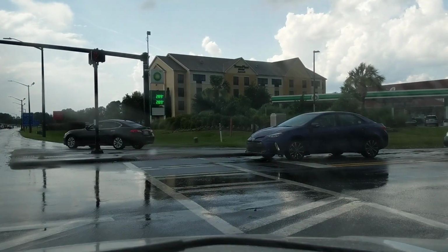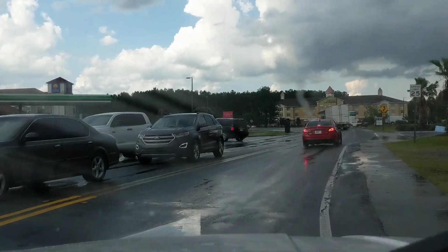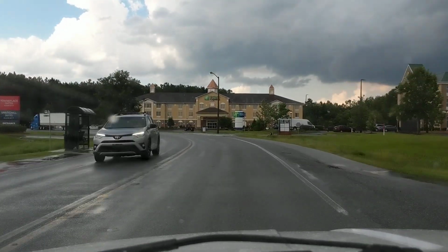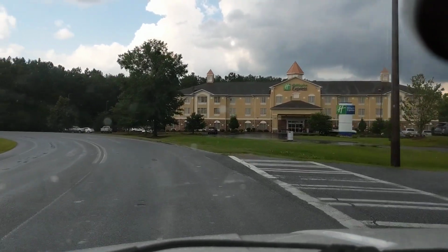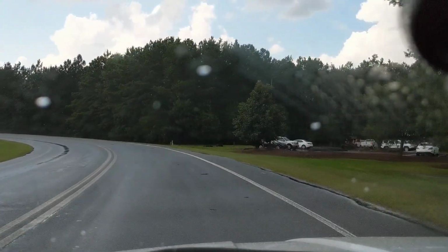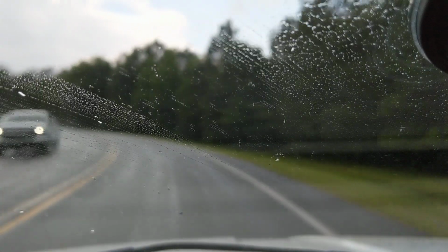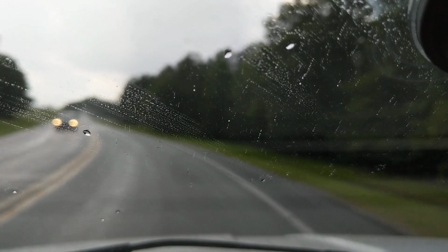Now, there is a timer that sets for about 15 minutes. But I'm sorry, I said 15 minutes. It's really only 5 minutes. It doesn't really even give you enough time to get out and use the restroom and come back to the parking lot. You might be able to run over to the BP or the Shell station, or maybe even run into Wendy's real quick, but 5 minutes, you got to be back, or else you'll lose your place. On Uber, anywhere that you go to on the airport property, you're still in the queue. So that's pretty much a good thing.